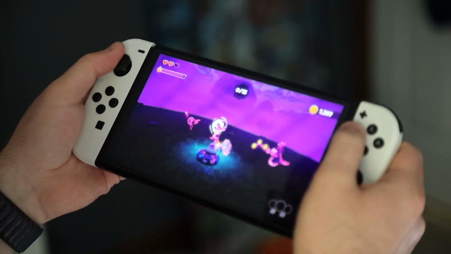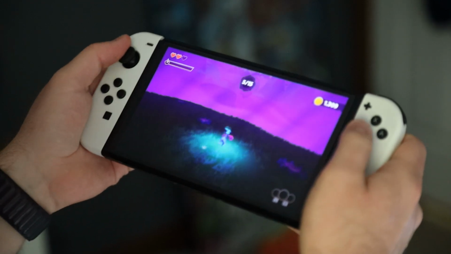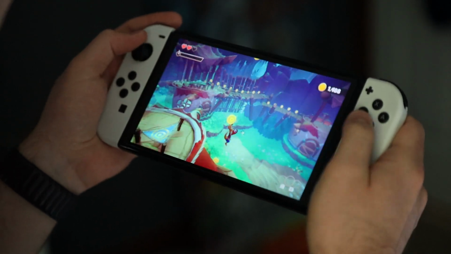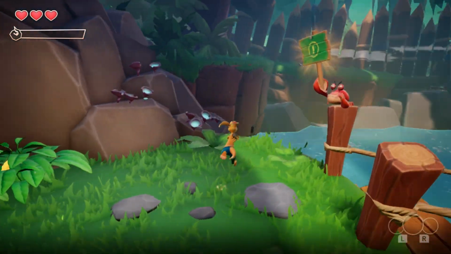Now, the main reason you would want this version of the game is handheld mode. That's the whole point of the Switch, taking it around and playing it wherever you want. And it's my preferred way to play a game. Handheld works as you'd expect. The resolution and textures downgrade even further, but I did find the frame rate was slightly more stable for some reason. I did still have some frame rate dips, and it wasn't perfect, but it was more stable.